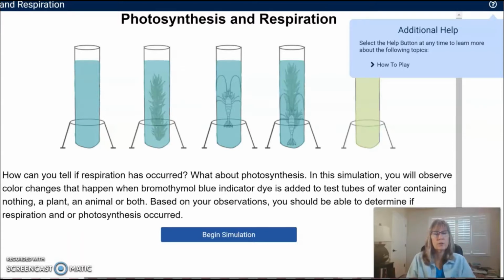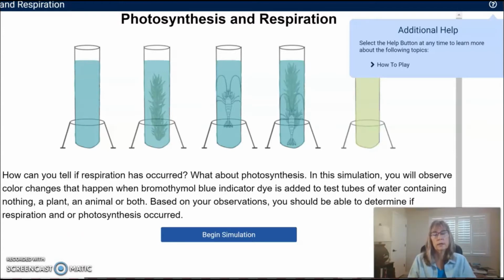Often when students are studying photosynthesis and respiration, they can come in with misconceptions about how plants do respiration and the cycling of the materials between plants and animals. And so doing this experiment actually can help them visually observe when carbon dioxide is being produced by an organism through the use of an indicator, bromothymol blue.